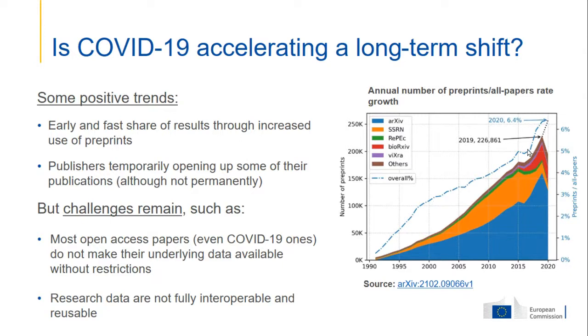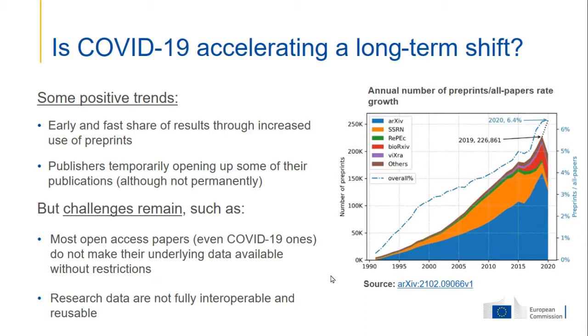We had an initiative quite early on in mid-March 2020, where in the beginning about 16 chief science advisors, including the Commission and the United States and many countries, asked publishers through an open letter, that was then joined by many other funders and chief science advisors of various countries, to open up their research content. Publishers did respond and made most of the articles that they have published, or are still publishing, about COVID-19 open access. But this is temporary, and they have said they will close it at a certain point. I'm not sure whether some of the publishers have already closed it.